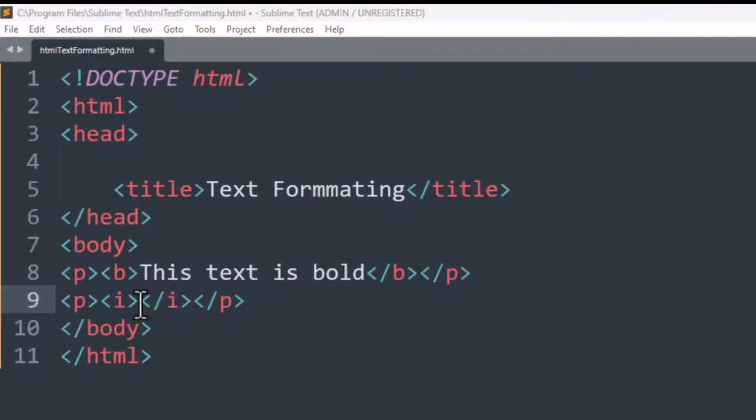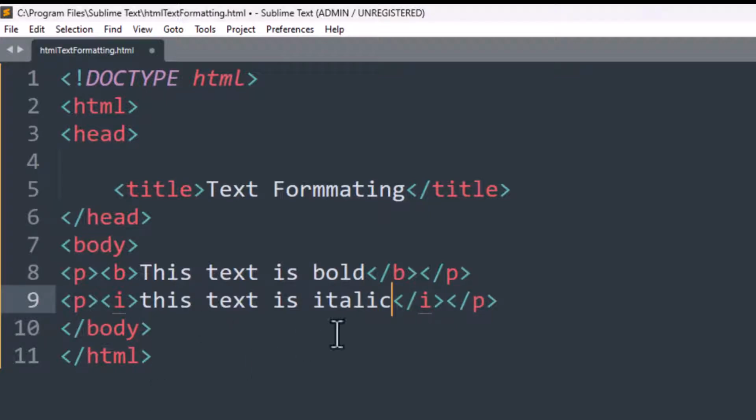Then I can give a content of this text is italic. So this tag means italics.